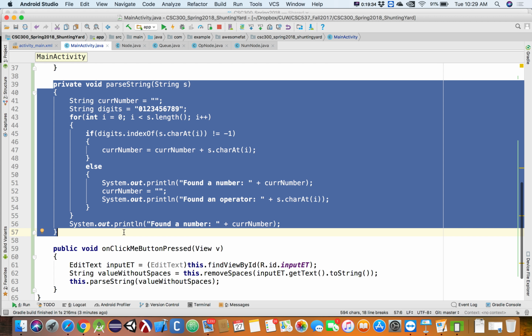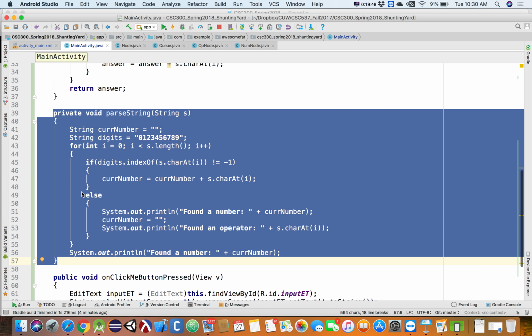Regular expressions are great for things like validating an email address, or validating a website URL, making sure somebody's entered a legal thing in that format. It's overkill for something like this. Okay, so let me show you.